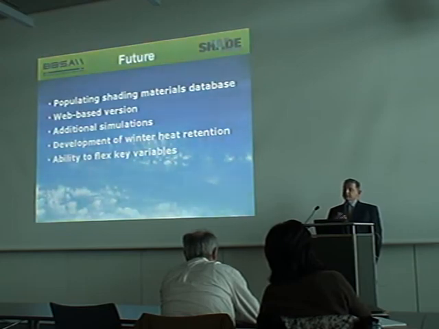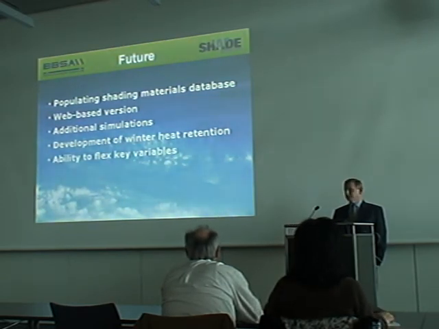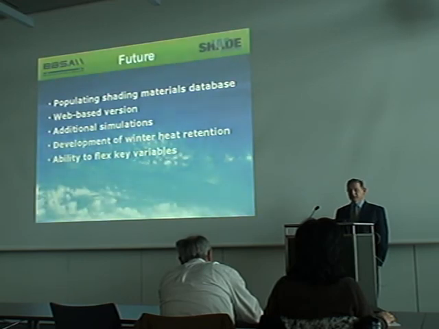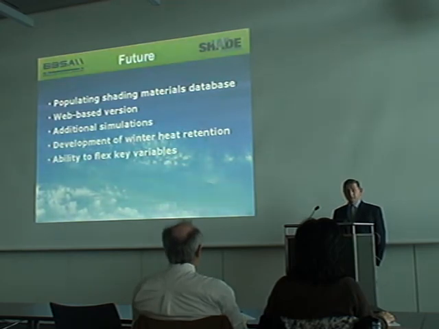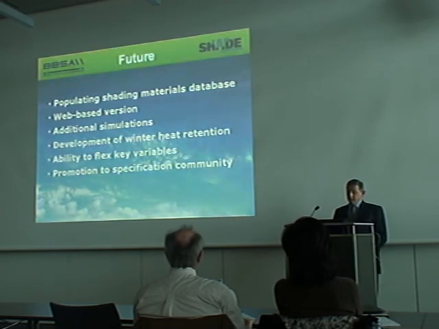The ability to flex the key variables, and by that we mean particularly energy costs. The energy costs that are currently used in the model are 18 months old, and we know that when we speak to architects, for specific buildings, people have negotiated better energy costs than others. So to be able to input your kilowatt-hour and your cubic meter of gas costs in there will at least give you a better feel for the energy savings. And obviously we need to start the promotion to the specification community to try and enlighten them as to what we have.